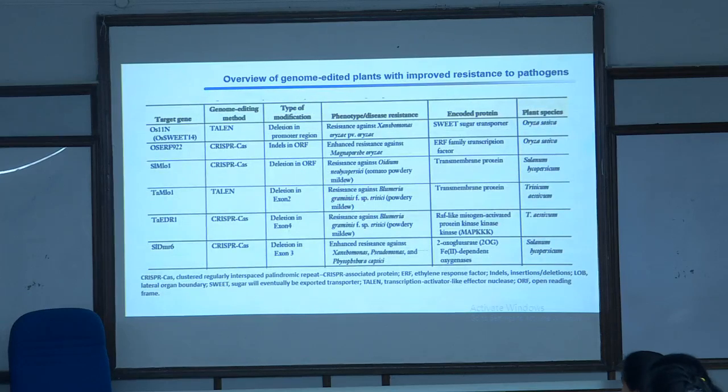And these are some of the success stories in agriculture, in particular fungal and bacterial disease management using the genome editing route. So the list is there. Don't try to read it here. All papers are in the public domain. You can read them at any time. And I would like to make a point here. In this particular table, what is dominating is CRISPR-Cas. So that is the power, right? Although TALENs are here, 2 TALENs, most of the success stories are coming from CRISPR-Cas.